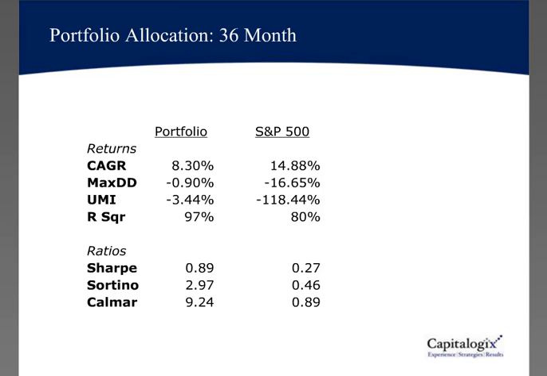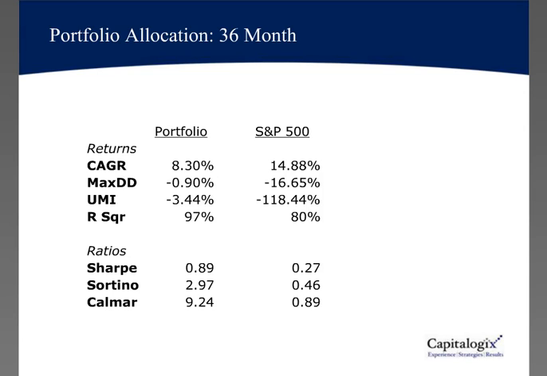So the point being is that what we want to do is make sure that the portfolio itself is not just simply measured based upon return. We want to factor in some of the different types of risk and reward. Maximum drawdown, that is peak to valley percent loss. Highest point to the lowest point, what was the percent loss? UMI is underwater mass index. I'll show you an underwater equity curve later in the presentation, but what that does is it sums up the amount of time that you're losing money. Magnitude and duration of drawdown.